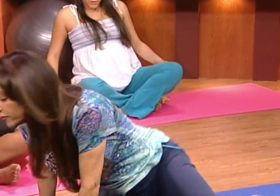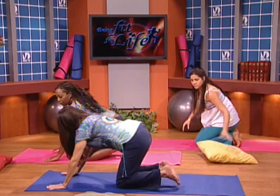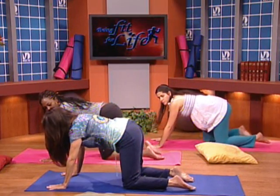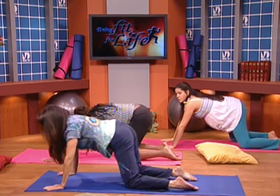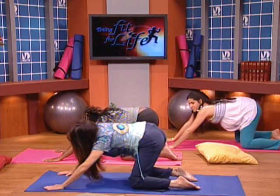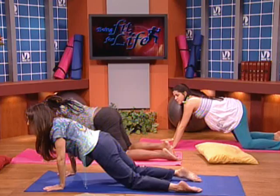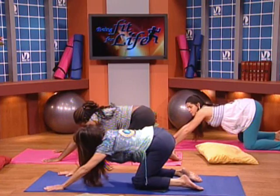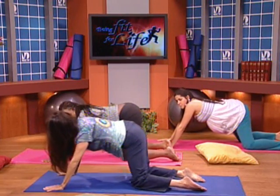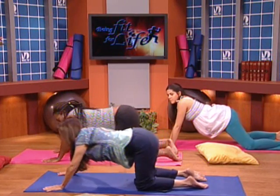From here, we're going to come up to all fours. We'll take our pillows and move them off to the side. Coming up to all fours, opening the knees. We're going to spread our fingers. From here, we're going to make a nice circle all the way around. Let's loosen up the hips — give that baby a nice ride. This is what we call the hammock position. This is a great pose for early labor. It gives your baby the space to rotate and helps your back. And let's go in the other direction. Big circles. If you need something under the knees at home, you can use a blanket.